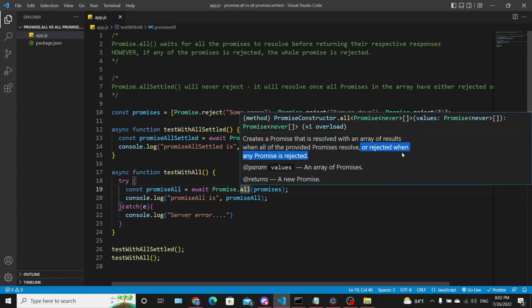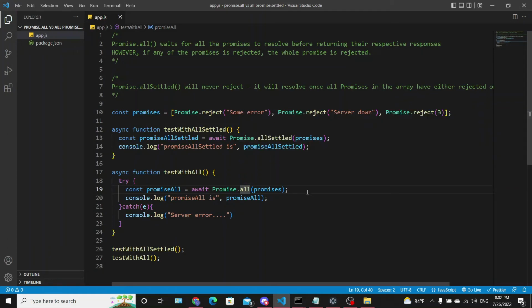I didn't want to show you that definition first before showing you the example because it would look intimidating. So I just wanted to show you the example, then give you my definition, and then read whatever was provided in VS Code.